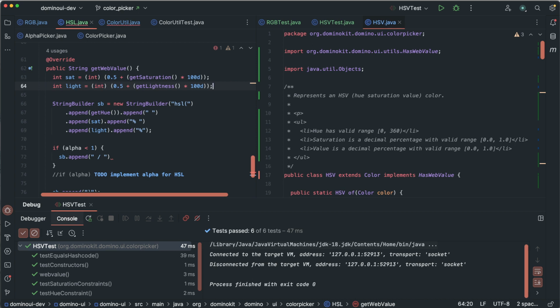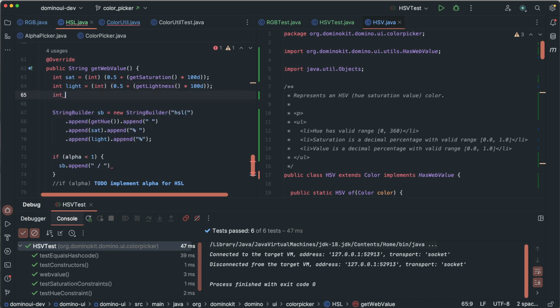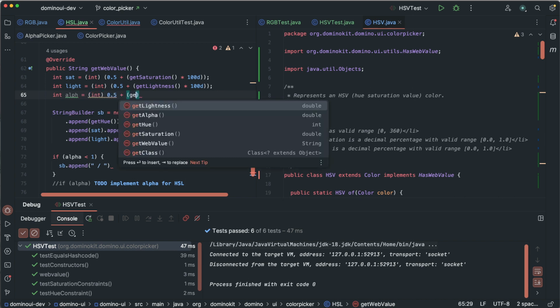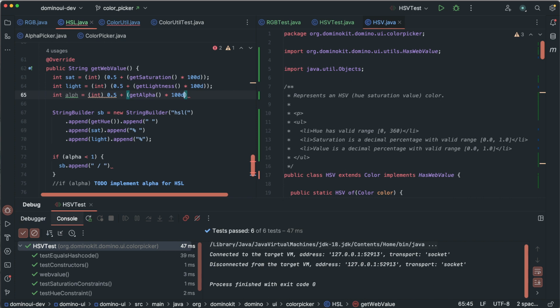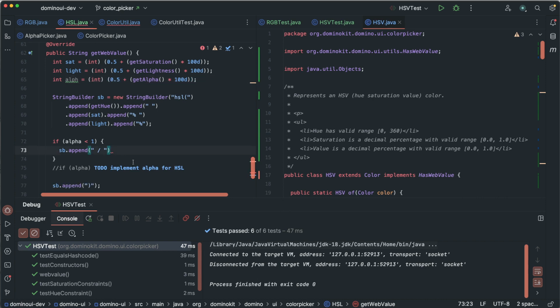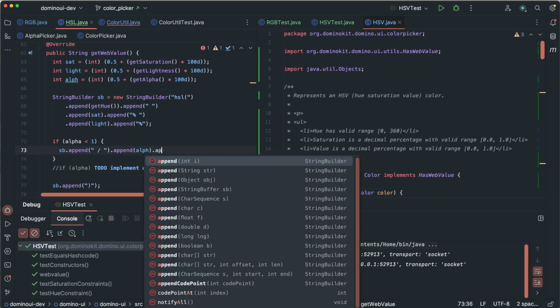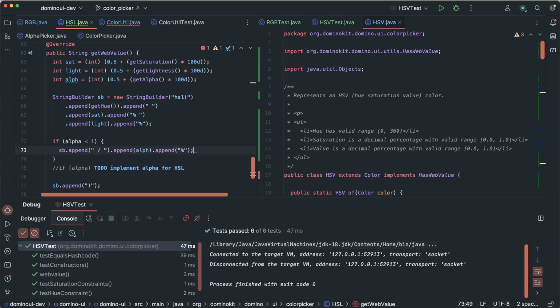So it's basically going to be this as well, int alpha. There we go.